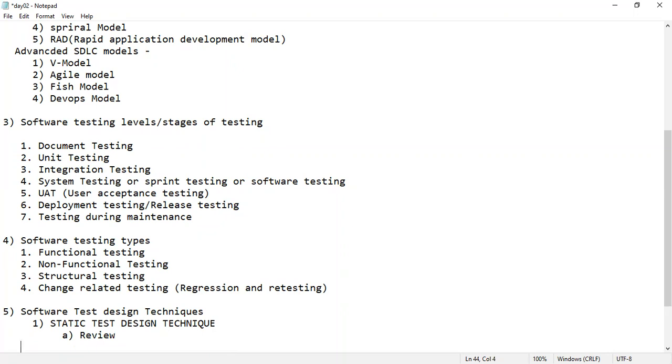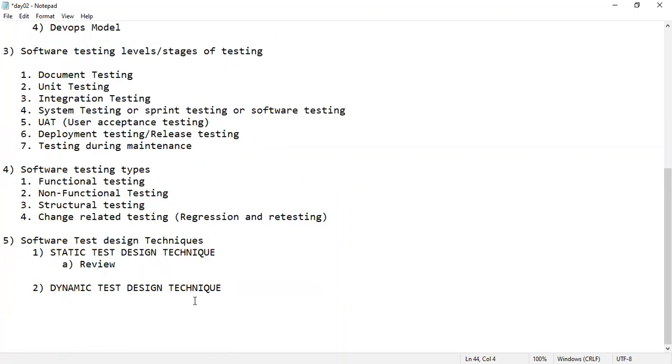Static design is nothing but understanding the documentation. Initially we get the required documentation from the client. For that, we have a number of reviews with project managers, test leads, test managers, and the client. So we have different types of reviews.